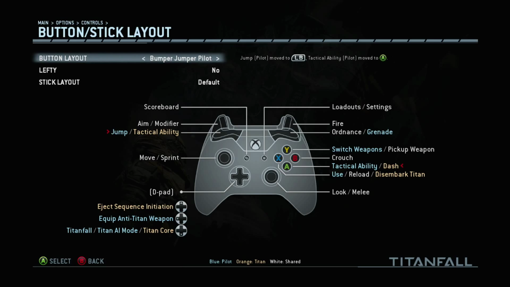Alright guys, my first tip or preference for you guys is the bumper jumper pilot. If you guys haven't tried it, it's great. It gives you a lot more ability out on the playing field. There is a bit of a learning curve, so expect some frustration. But it gives you the ability to look around while you're wall running without taking your right thumb off the stick to hold A or anything like that. So I definitely recommend this.